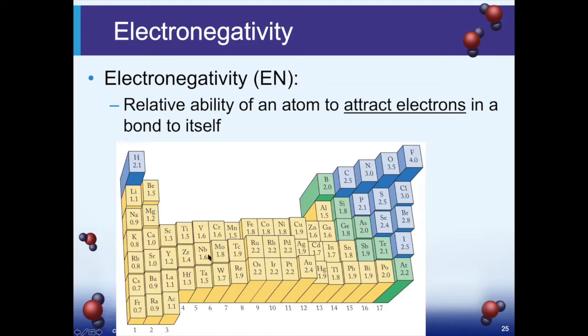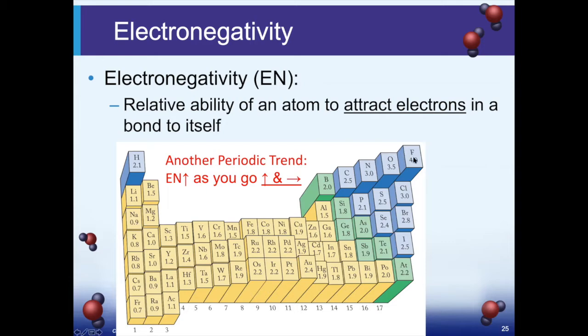As you can see from this diagram here, there is a periodic trend, and that trend is that electronegativity increases as you go up and to the right on the periodic table. In this particular property, we're leaving out the noble gases because they are considered to have really no electronegativity at all. They have that noble gas configuration, which means they're happy with their electron configuration. They don't really need to possess electrons in a bond, and most of the noble gases don't even engage in bonding.